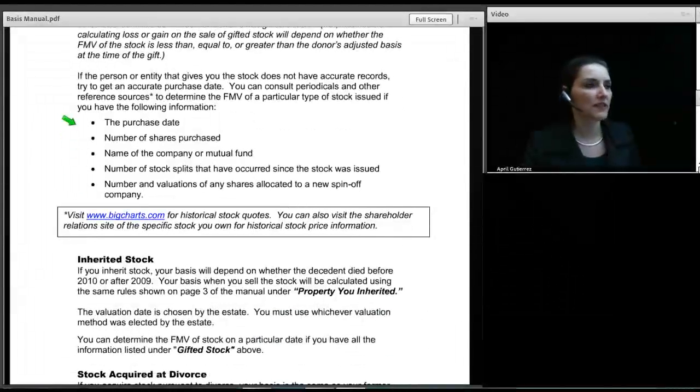Now, of course, one of the things IRS does say is that if you can't show that you have a basis, then they'll assume you don't have a basis. So how do you show a basis in stock, for example, Pittsburgh Steel Company, that was given to you by your grandfather who died 20 years ago?